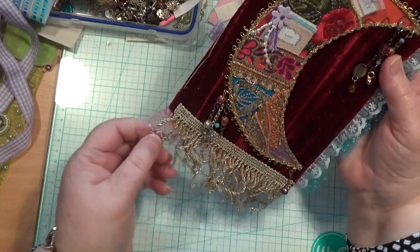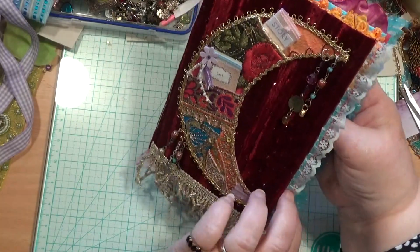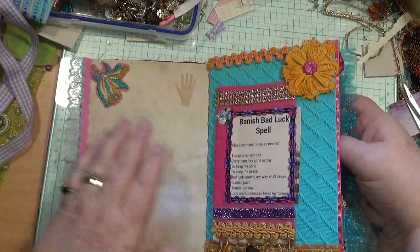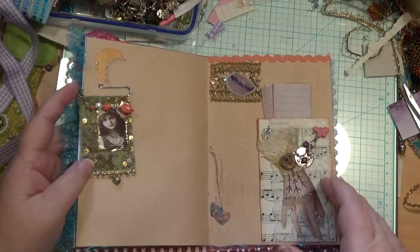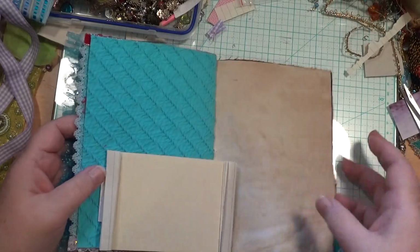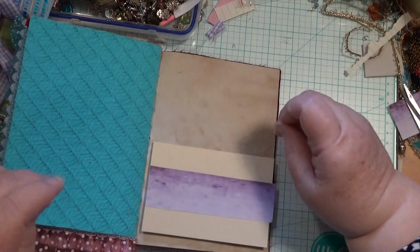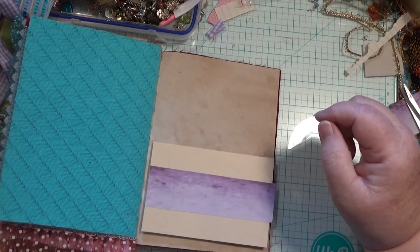I don't know if you've seen that I put this piece here on the bottom. I really love that. So this is going to be one of my journals, and that's going to be the cover of this one. It has a banishing spell, as you can see. It's got a few bits in it. And then I'm going to put a pocket in the back of it to put one of my books in. I'm going to put 2 journals in each one, I think.